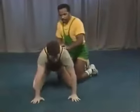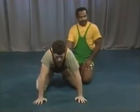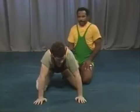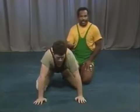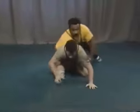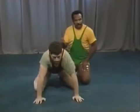The next situation is following a sit-out — this is very important and you can easily put it into a drill in your practice room. There are a number of things the bottom man might do with the sit-out. The first is just to follow the sit-out: the coach has the bottom man do a sit-out turn-in, and the top man simply follows. That drill teaches the top man how to move his feet and get back behind. The bottom man does a sit-out turn-in and the top man just follows.